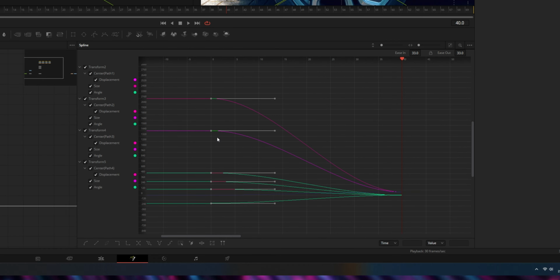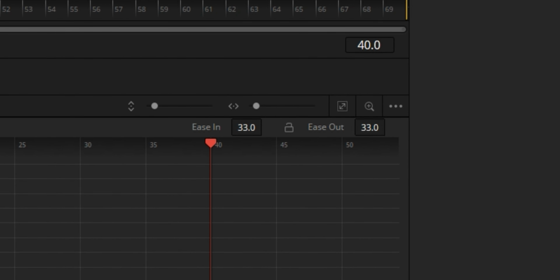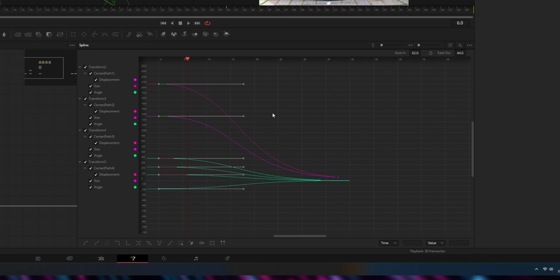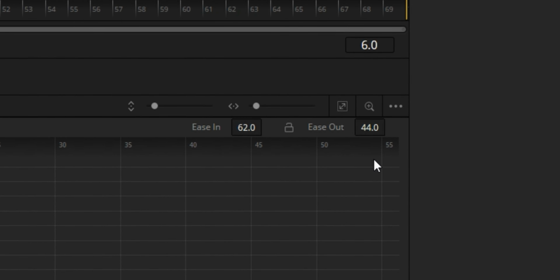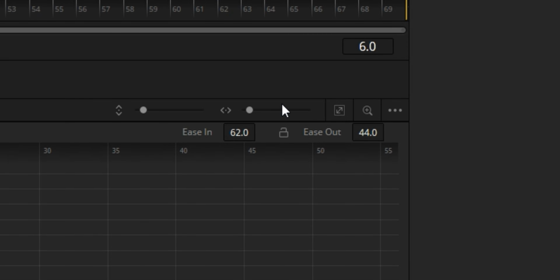Then click T on your keyboard to open up the ease in and the ease out controls. Then what I've done is created our curve like this. You can use a similar sort of values as that, but really it comes down to your personal preference. If you like it a certain way and it's not these values, do it.